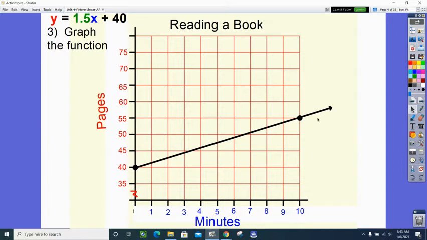And I can put in my, in this case, arrow, because you should have an endpoint here. You're not going to go into the negatives, but she could keep reading. Again, this isn't going to go on forever because the book will end. So this will be linear as long as she's reading at that same rate until the book ends. So there's a good graph. Don't forget title, labels, and hopefully you understand those good graphing techniques.